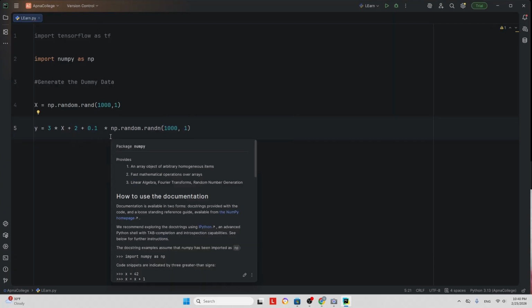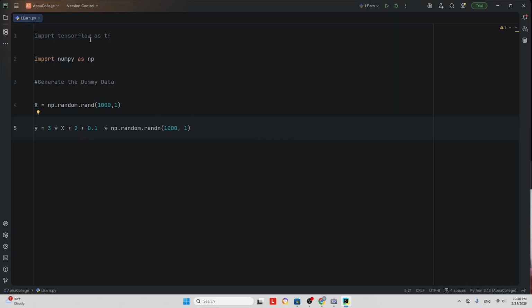So first of all, what we did: we imported the TensorFlow library and then NumPy. After this we have to develop a neural network. We are going to build something related to linear regression, and the use of y, which I was mentioning, is that it tells the model what the correct output should be for the input x. Without y, the model has no way to know whether its predictions are good or bad. So we need to have this y value.